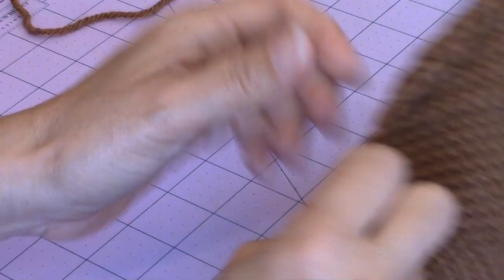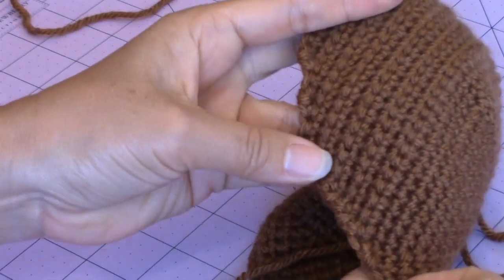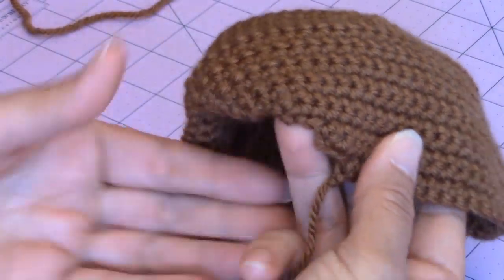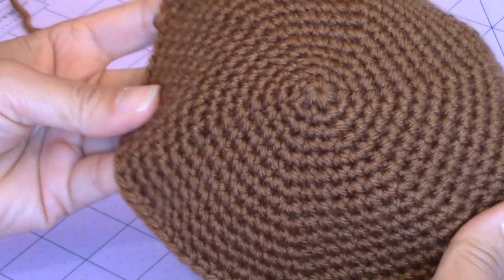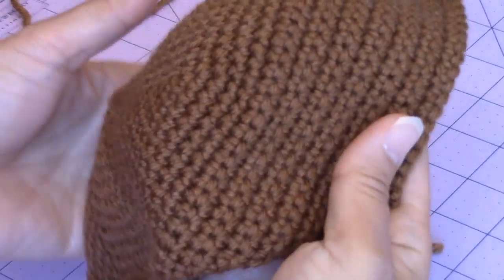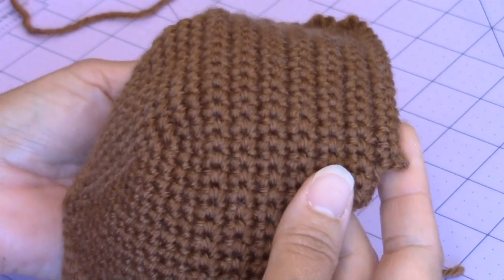And then this is what the back spot looks like now. You can see how you have the little curve that will go on top of the body on both sides. And then this is the right side, and the wrong side is where you have your loose yarn end. So now you're going to get the main portion of the body, and we're going to sew the back side onto the main portion of the body.